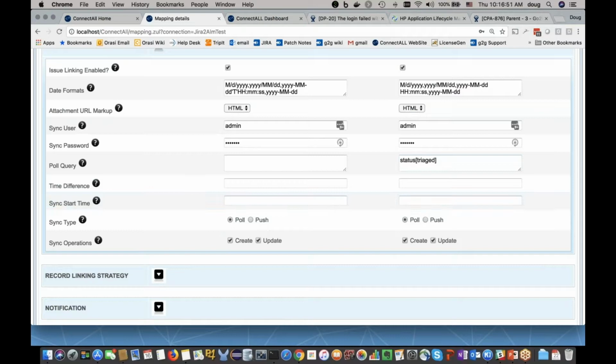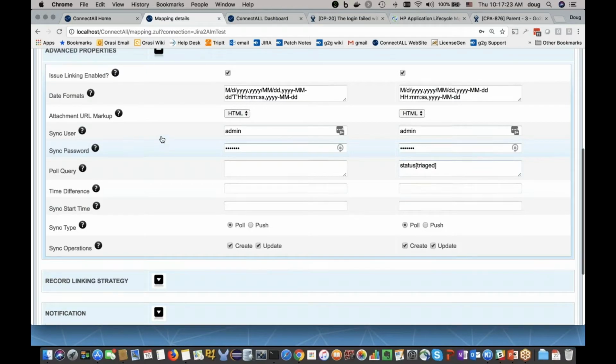So like I said, we have push and pull. You can also control the bi-directional flow. Maybe you want the data to go only in one direction, you can do that. Maybe you only want to create tickets and not update, you can do that. We also have several linking strategies and a full range of notifications. If one of your systems like Jira is down for an upgrade, we can send out notifications that the synchronization is not happening. If for some reason the synchronization fails, we can also send out notifications for that.